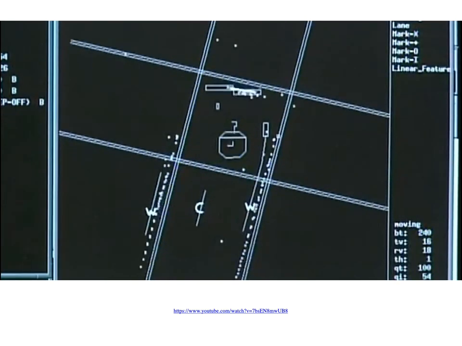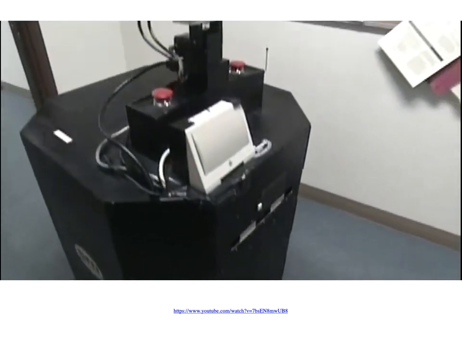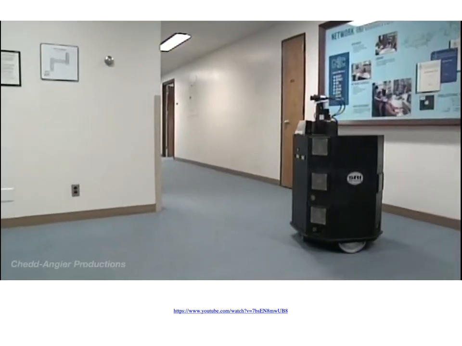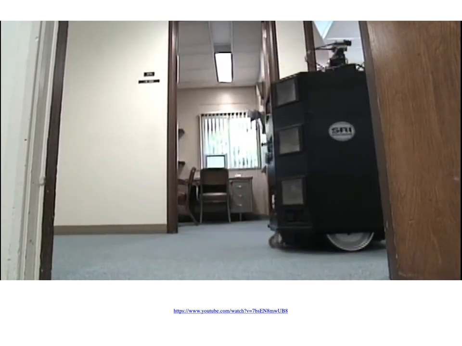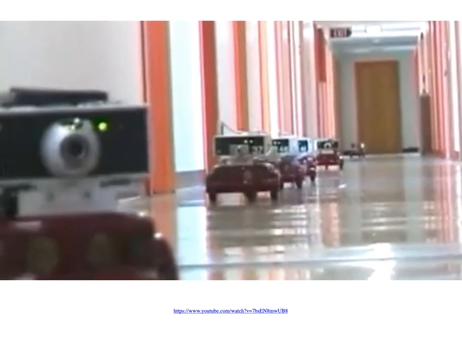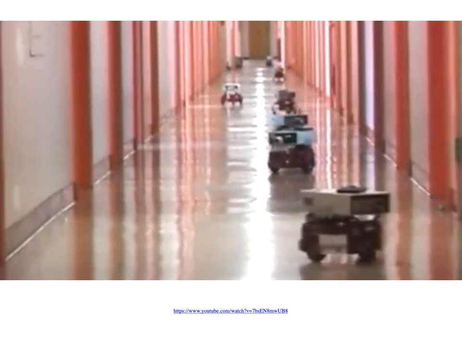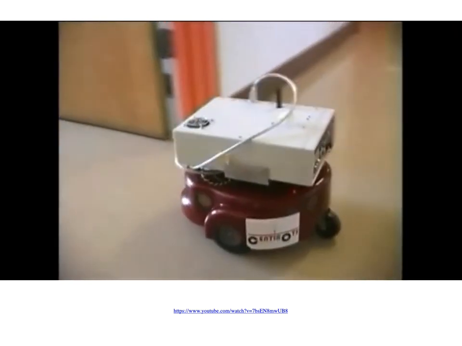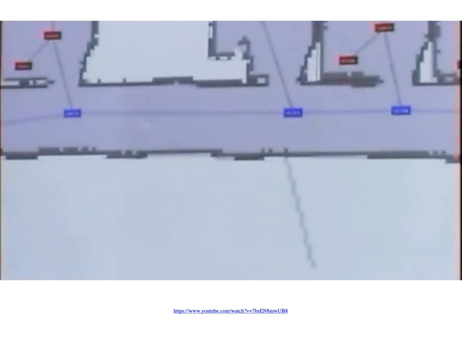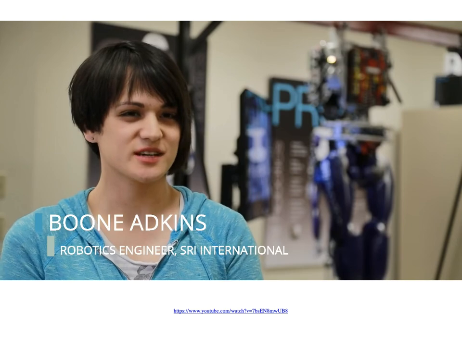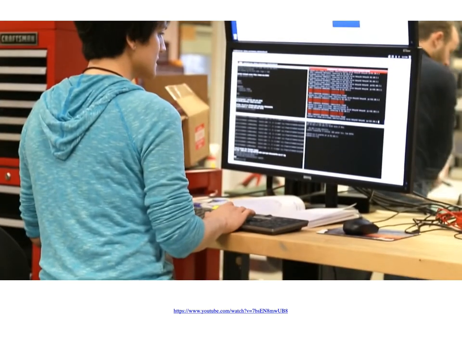The SRI team later developed Flaky, a research robot that demonstrated fuzzy logic and goal-oriented behavior. Then came Centibots, one of the earliest projects in swarm robotics, where 100 autonomous robots demonstrated the ability to map a complex area collaboratively. I like how it's code that isn't just turning numbers into other numbers. You get to see the thing come to life right next to you.